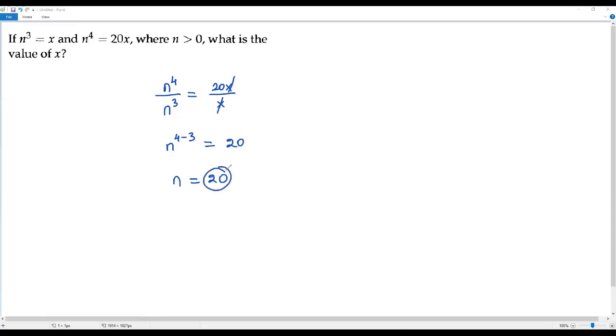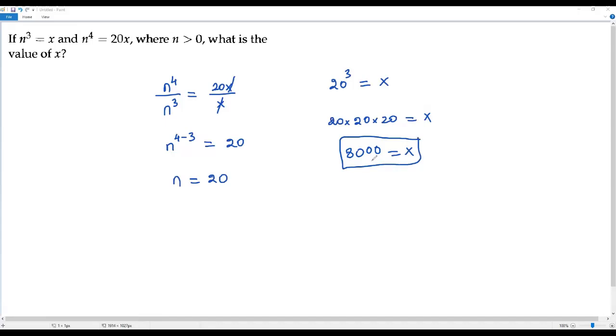Now I can plug in this value 20 either into the first equation or into the second equation to solve for x. It will be easier for me to plug this 20 into the first equation, because when I plug in n equals 20 into the first equation, 20 has to be raised to the third power. But when I plug into the second equation, 20 has to be raised to the fourth power. So we would have to do some more calculation. Now let me plug this 20 into the first equation. Then I'm getting 20 to the third power. On the right side we have x. 20 to the third power means we have to multiply 20 by itself 3 times. Here 2 times 2 is 4, 4 times 2 is 8, and we have 3 zeros. That is, we have to take 3 zeros over here, equals x. Now I got the value of x. The value of x is 8000.